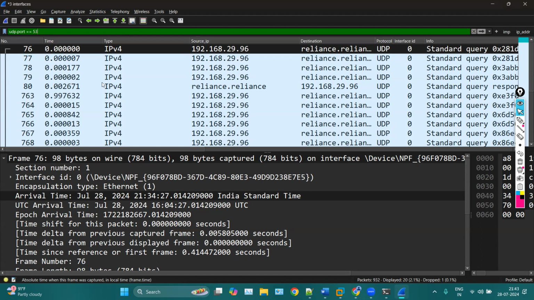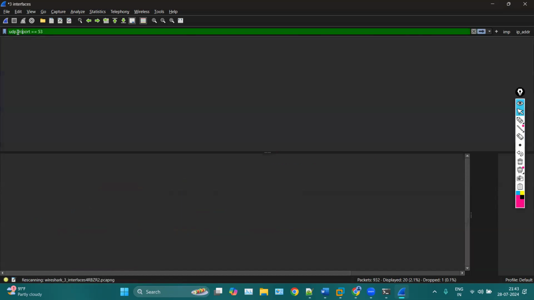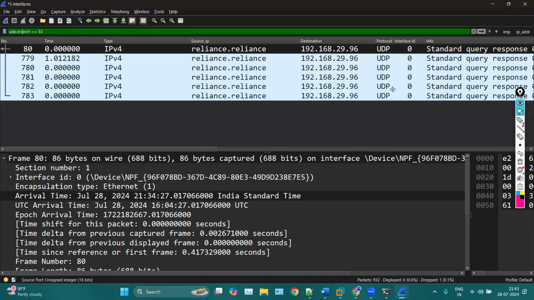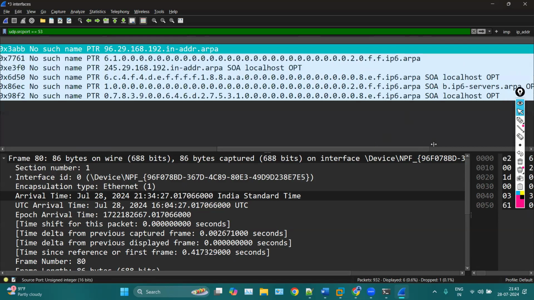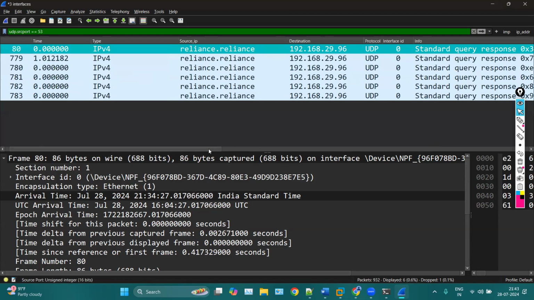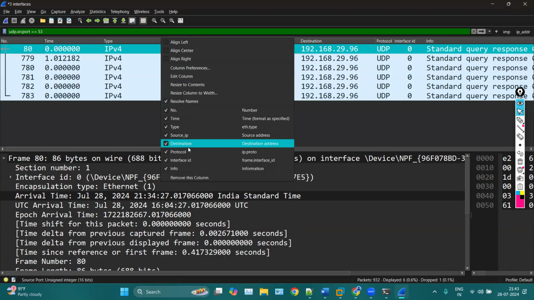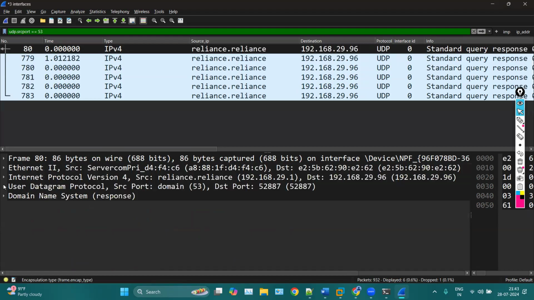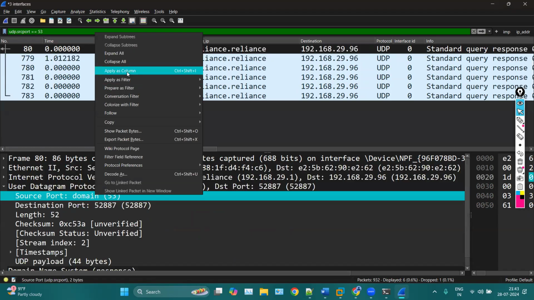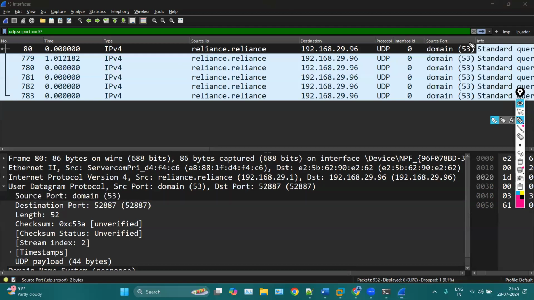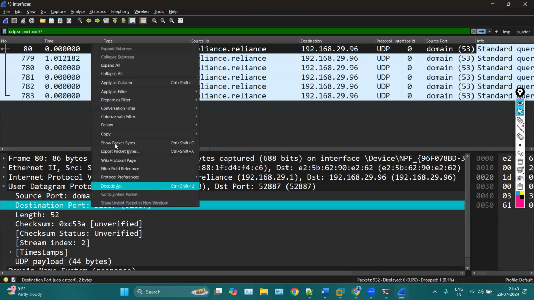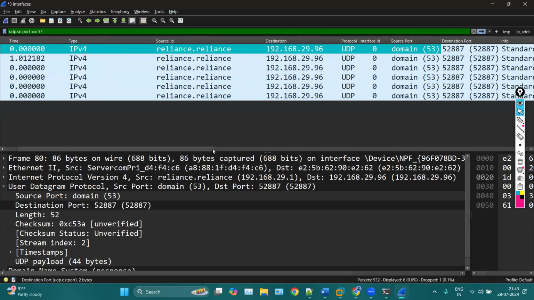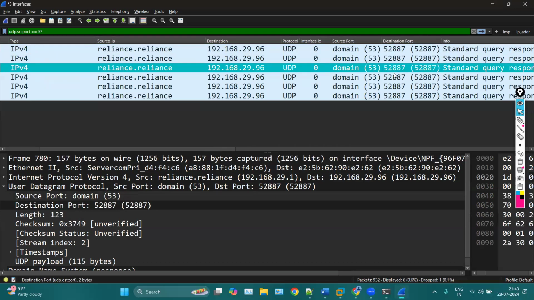If you want to see it on the source side, you can put SRC. Now, here we can add a column for the source port so that we can check. See, source port, we can right click and apply as column. So here you can notice the source port, same source port here, DNS. While if I try the destination port as a column, see, a different port.